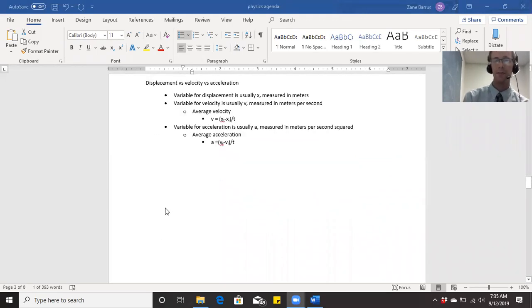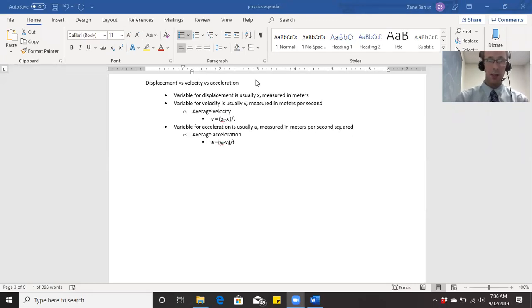All right, so I'm introducing a new term to you. Remember, we've talked so far about displacement and velocity. Now we're going to talk about acceleration. Remember, displacement could be negative, therefore velocity could be negative. Acceleration can also be negative, and we're going to tell you why in just a second. Here's a summary of the three quantities we're talking about today.